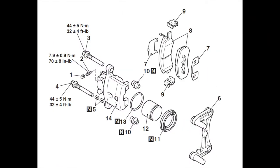Here is a diagram of the brake caliper on this vehicle. I know it may be intimidating at first, but it really isn't. Note that numbers 3 and 4 in this diagram are the slide pins, which I've just shown you. Number 5 is the slide pin bushing, which we have just installed. Numbers 3 and 4 are the slide pins, which are the only bolts we will be removing as part of this tutorial.